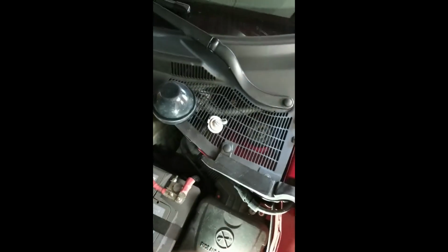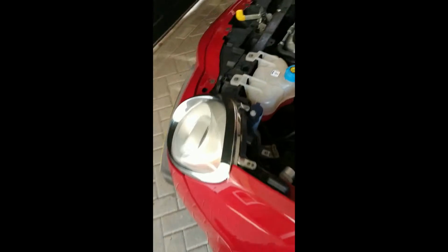put it in wrong. So let me test first if it works. So as you can see, it doesn't work because I put it in the wrong way. So I'm going to put it in the right way, and I'll be right back. So as you can see right now, I've put it in the right way and the fan is spinning and everything. So let me turn off the ignition and put it in its place. So yeah, I only turned off the light but not the ignition.